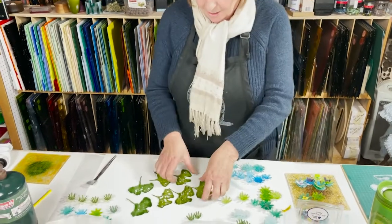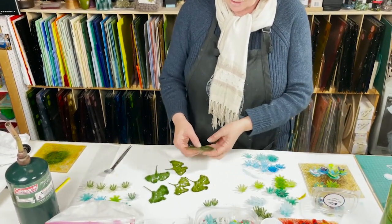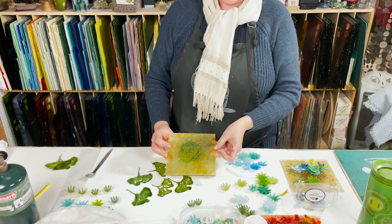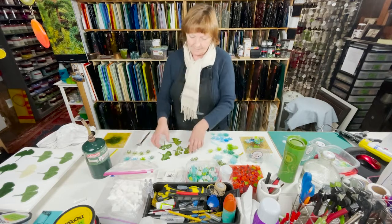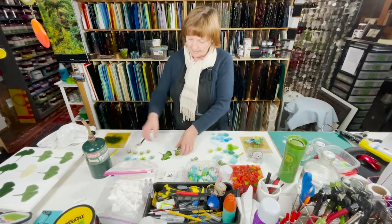So for these, I'm going to try slumping them for Araya so she can actually use them in her panel that she has over here. So here's her little background panel that she made. She'll be putting them on that the next time she's here. So I'll put those aside.